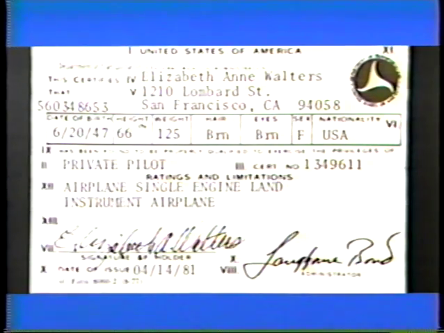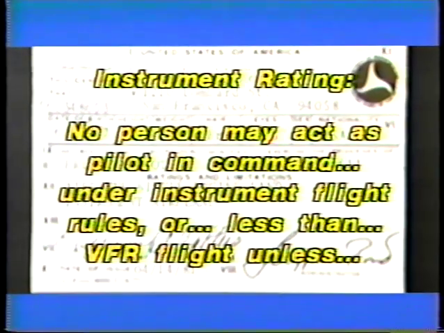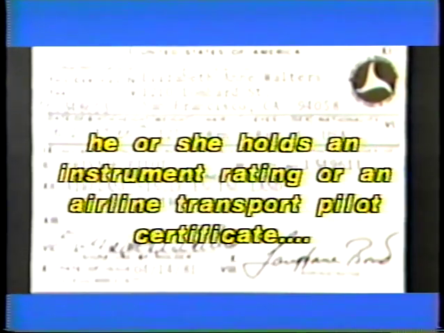Instrument rating. No person may act as pilot in command of a civil aircraft under instrument flight rules or in weather conditions less than the minimum prescribed for VFR flight, unless, in the case of an airplane, he holds an instrument rating or an airline transport pilot certificate with an airplane category rating on it.